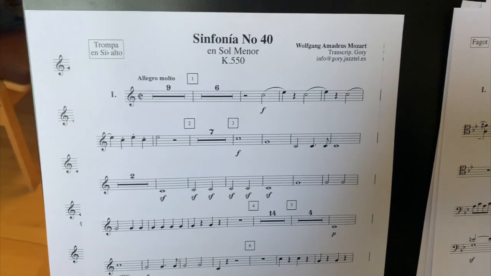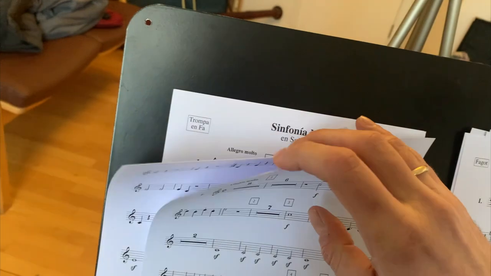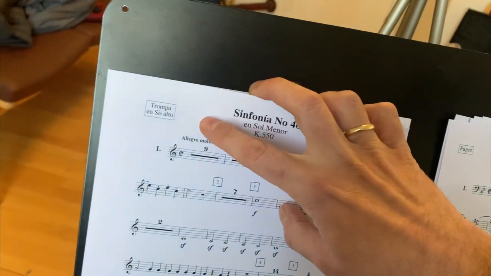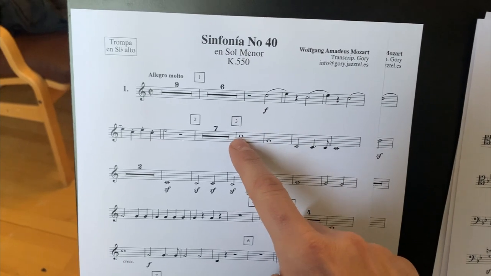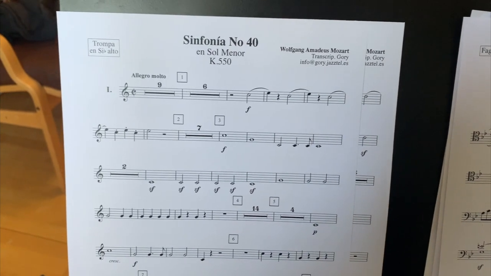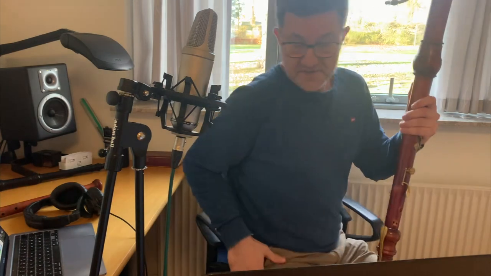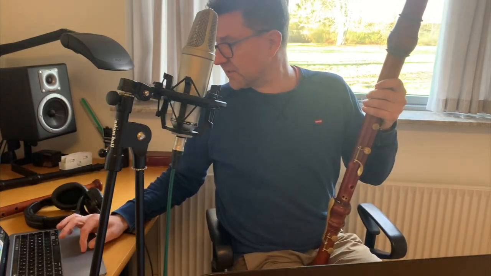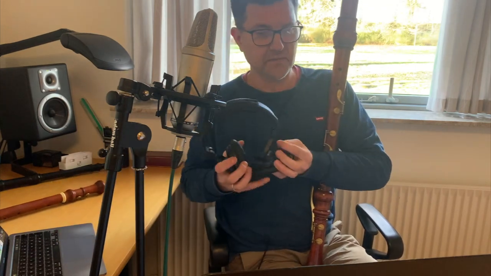Okay, so now we have the horn parts to finish off the winds. The horn parts are always exciting because the transpositions can be all over the place. This one is in B flat and F. I'm gonna play this on a bass because this is actually a horn solo, and this has to be just right. That has to fit on one instrument, so that's a bass part for sure. Okay, so this is horn. This is a little bit high on the bass, but let's try it. Horn one. Luckily, I can keep my mic where it was from the bassoon, so that's nice.